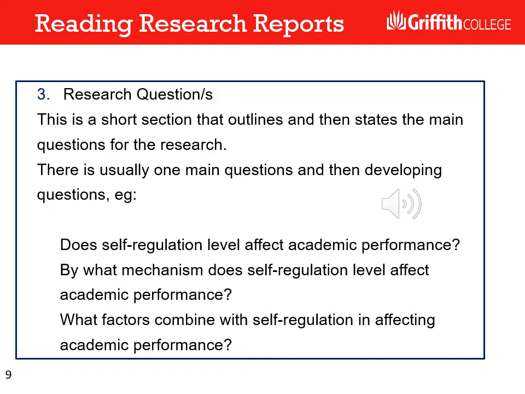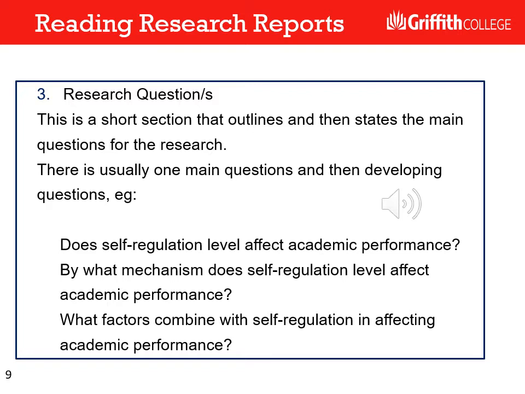So it's a very short section. It might give some short backgrounding behind the questions and why they were chosen. There is typically one main question, and then there are questions that continue on from there. For example, a main question could be, does self-regulation level affect academic performance? That's the main thing we want to know. Can we see a correlation between students having self-regulation and performing well academically.